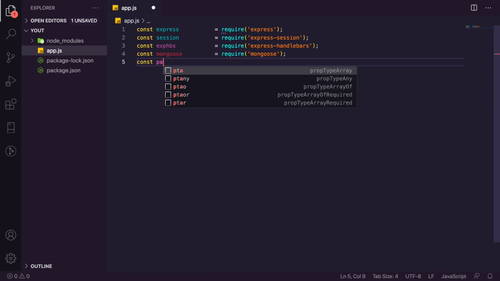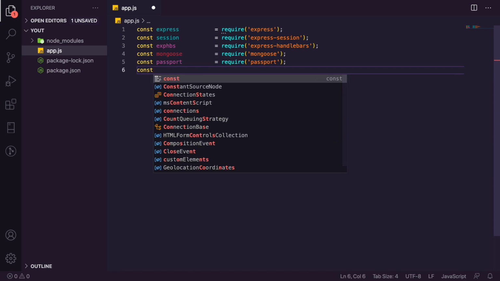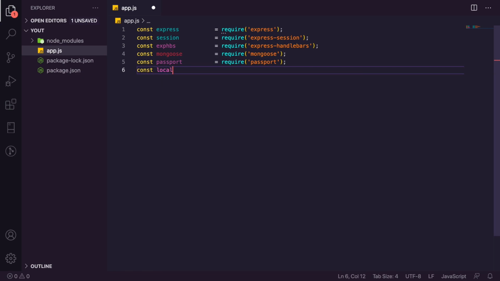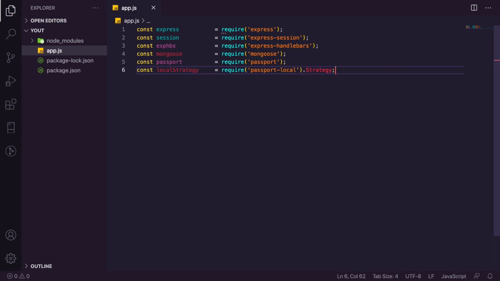We then want to get Passport, and we're going to set this equal to require Passport. By the way, tabbing them out as far as I've tabbed them out is probably a bit overkill. We're going to get this local strategy. I forgot how to spell strategy then. And say require, and this is just going to be passport-local.strategy. And sorry, what I was saying about these being tabbed out so far, you probably don't need to tab them out this far. It's just I wanted them to all be in line because I think it makes it look cleaner. It's easier to read.